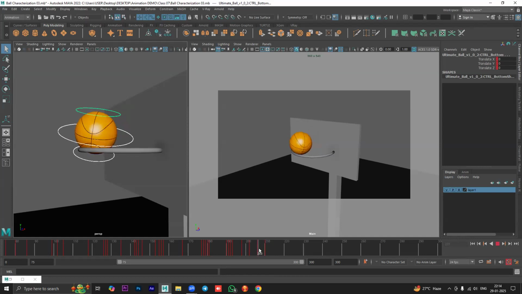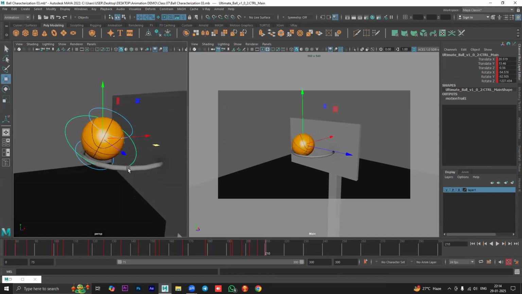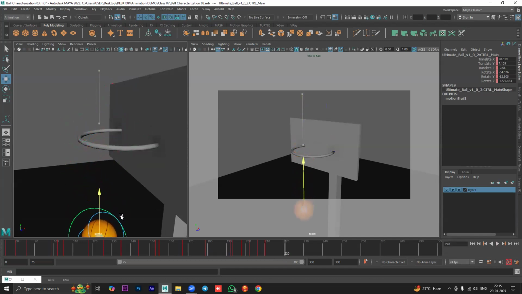Okay. So you can see how nicely it is rotating downwards. Now we've got to continue this. So I'll move forward. Basically, first thing that I'll do here is I'll make it fall down completely. So I'll go forward, good amount of frames, around 10 frames, and I will just translate it down all the way till it's not visible anymore. So kind of like this.